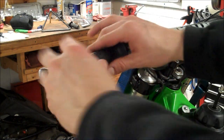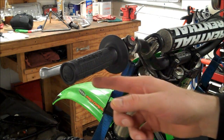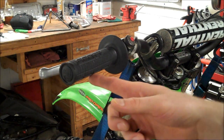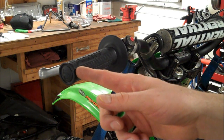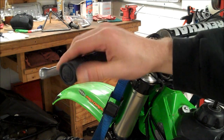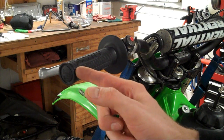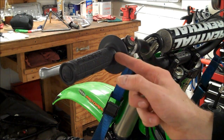Alright, time to safety wire the grips on. These grips come with two grooves, one here and one here, for wire. I'm also going to add a third one here because sometimes if I fall and tear the grip, water and mud get under here, and it's always this section that'll get loose. So I'm going to also put one right there. So one, two, and three.